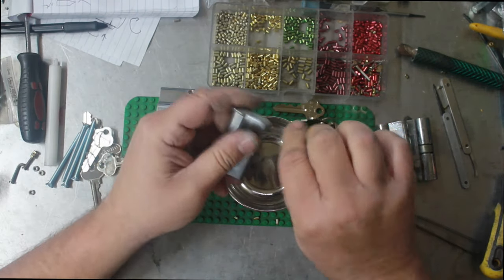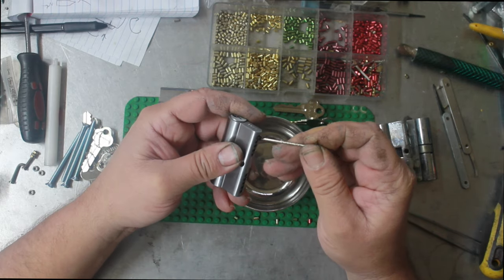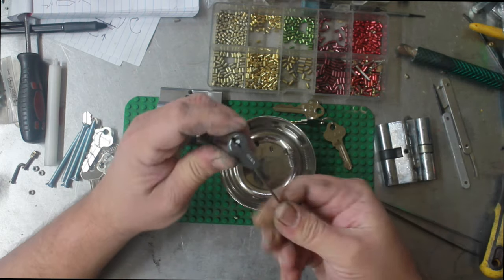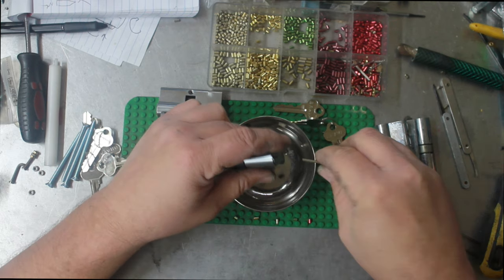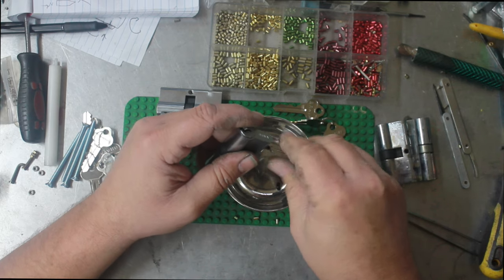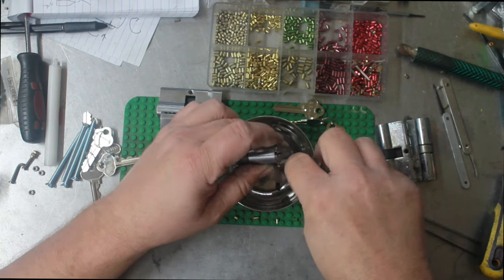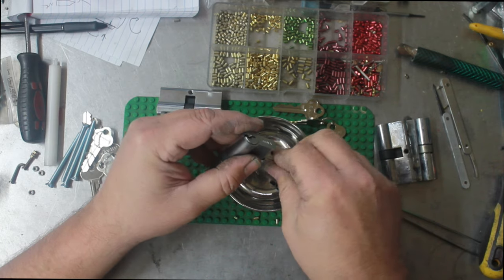Alright, now time to undo it. This is the bit that takes a little bit of time. I mean, realistically, I should get a little 2mm on the end of my drill to speed stuff up, but that would be extremely lazy considering. Okay, so just dropping all chambers. Now, I've got a couple of these to do. I'm not going to take you through doing all of them because the principle is the same, and if I do that, you guys are going to fall asleep, and the video would be very, very long.